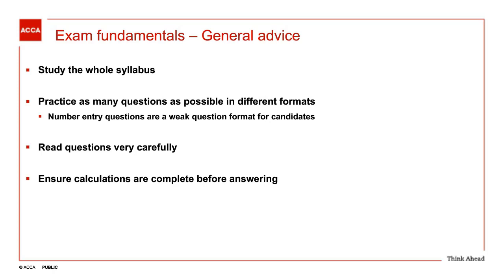A similar point as well in terms of finishing off our calculations. Now, textbook example here is where we've perhaps got a multiple choice question. It's a numerical one. And some of the incorrect answers, or distractors as they're also known, could be numbers that relate to a partially completed calculation. So be careful about getting halfway through a calculation, arriving at a subtotal perhaps, seeing that subtotal as an option in the answer and thinking, oh great, that must be correct. Not necessarily. So perhaps it comes down to confidence, but you've got to follow through that calculation. Just because you recognize a number as a potential answer doesn't mean it's the final and correct answer.